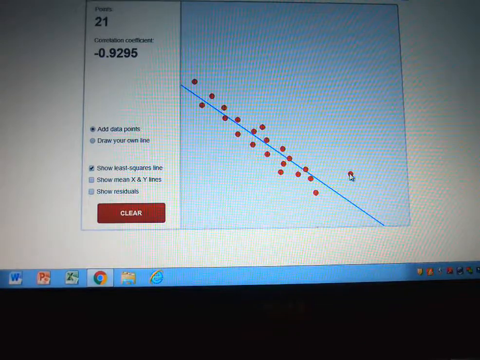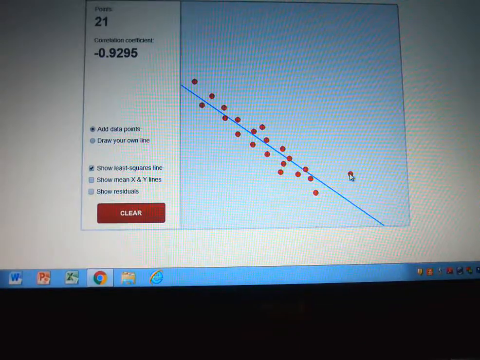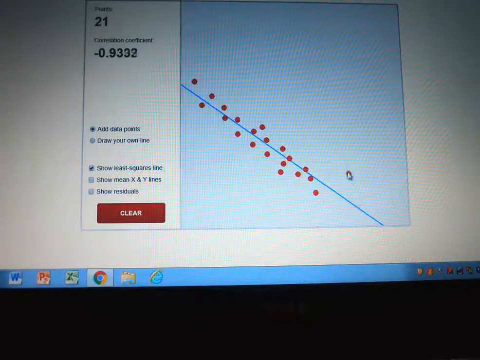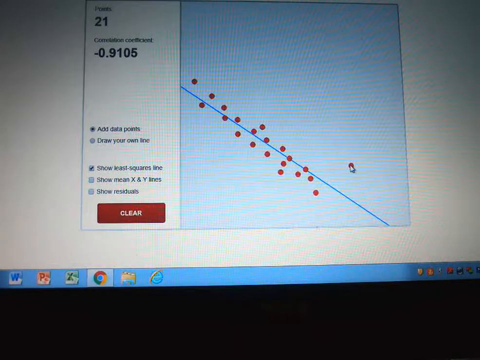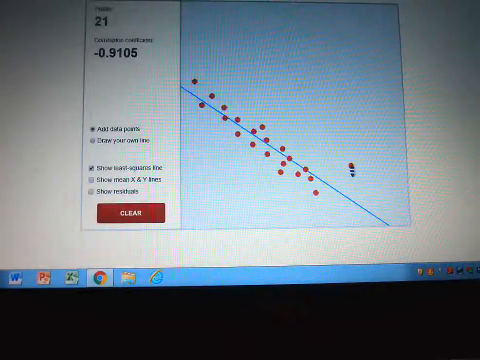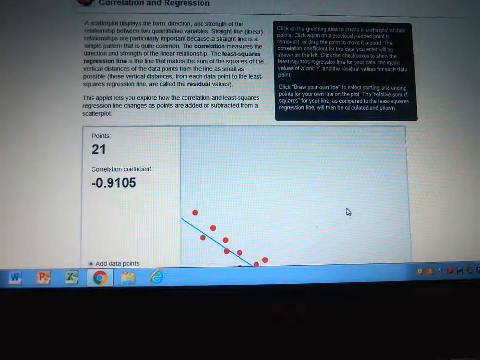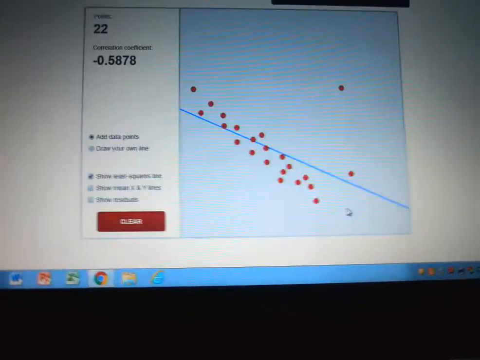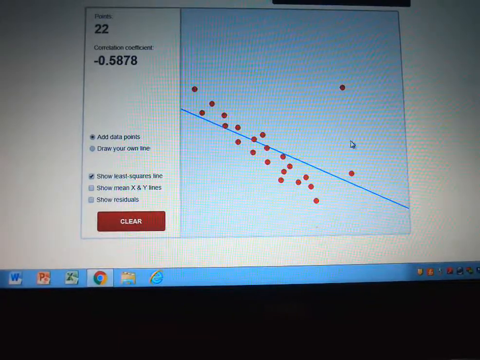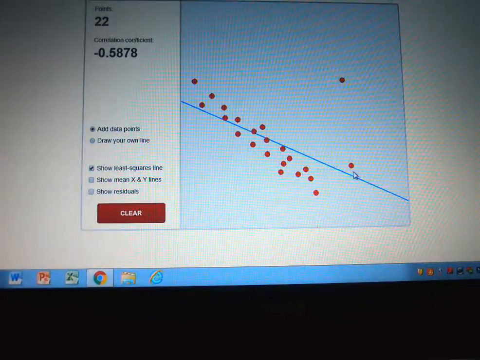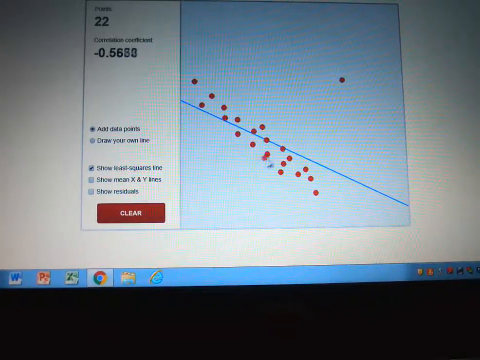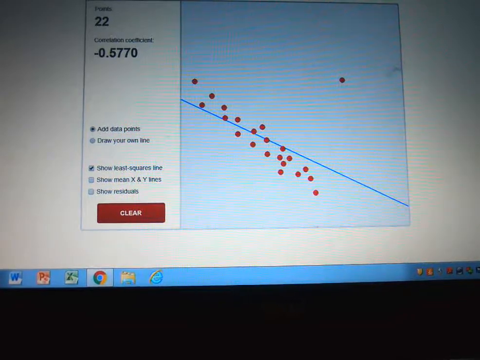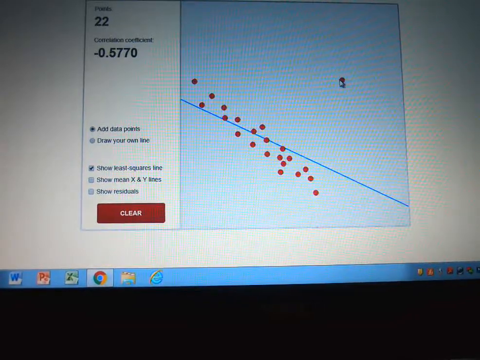If I add another point, notice what happens to that line. It moved. Now what I can do is, that last point I added, I can click and drag it. And notice, as I drag it upward, oops, sorry, my computer's being touchy. I actually added another point there by accident. Just one second. Let me put this one back toward where the data is trending.